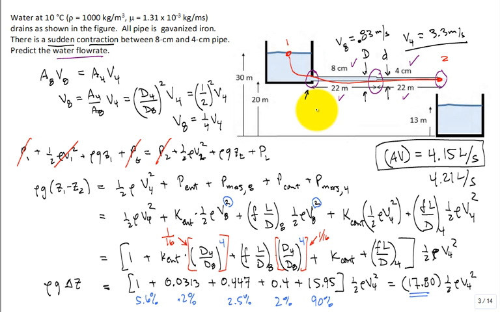Yes, sir. After the first iteration, you correct. Try to get your second friction factor. Oh, you have a new V. So you're solving for V4, right? So you have V4. Then you go and get the updated V8. Then you get the friction factor in the 4 centimeter pipe because of the Reynolds number in the 4 centimeter pipe, and the friction factor in the 8 centimeter pipe, from the updated Reynolds number in the 8 centimeter pipe. And you do the whole equation again. Then you just do this equation again to get a new V4.